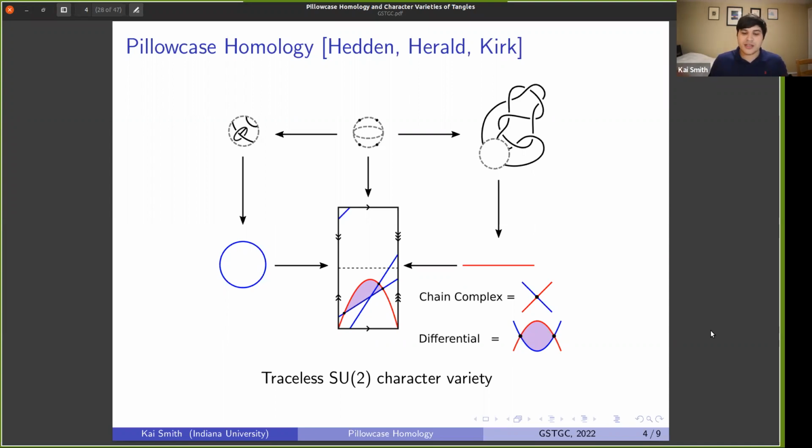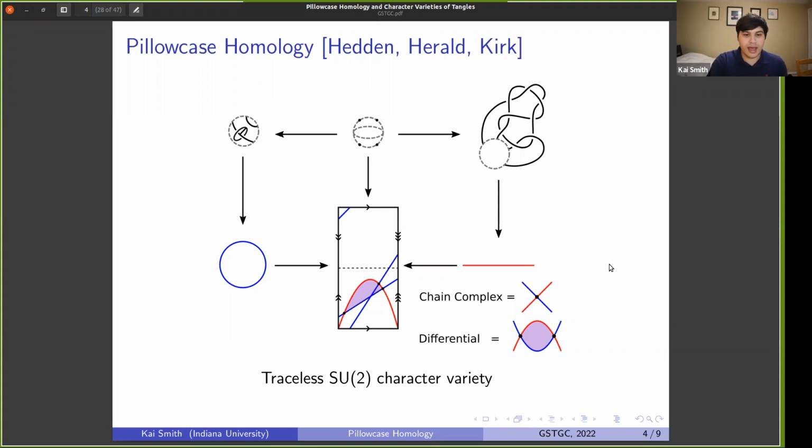So you have to pick a convention on which color stays on the right, stuff like that. So in this example, there's 3 intersections. So we have 3 generators, but there's one bigon, which gives us one differential. And so when we take the homology of that chain complex, we get something with rank 1.